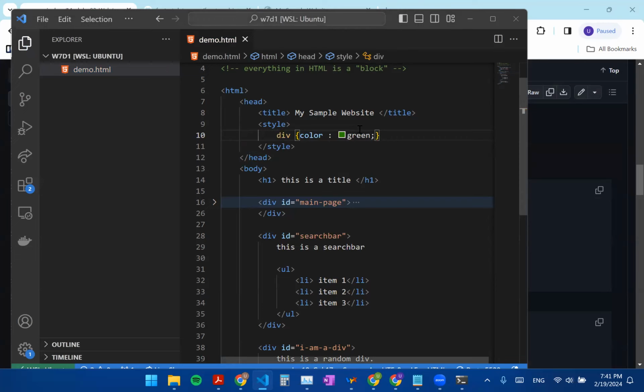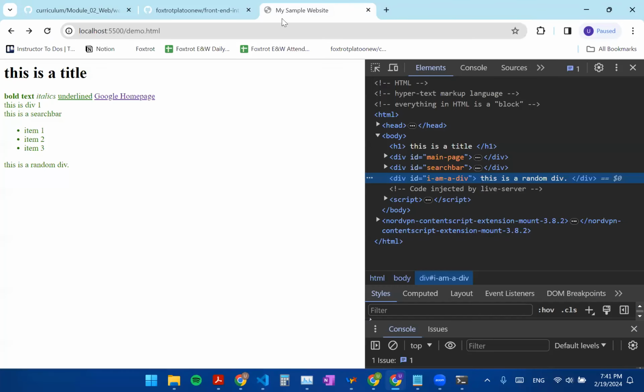So here, let's try this. Div color green. Again, I'm not going to tell you guys what this means directly, but here's somebody who I haven't heard from today. Sandy, what do you think this style tag is doing before we go back and actually see it? I think it's like a blanket saying that all divs in the body, the text will be color green. That sounds plausible. Let's see.